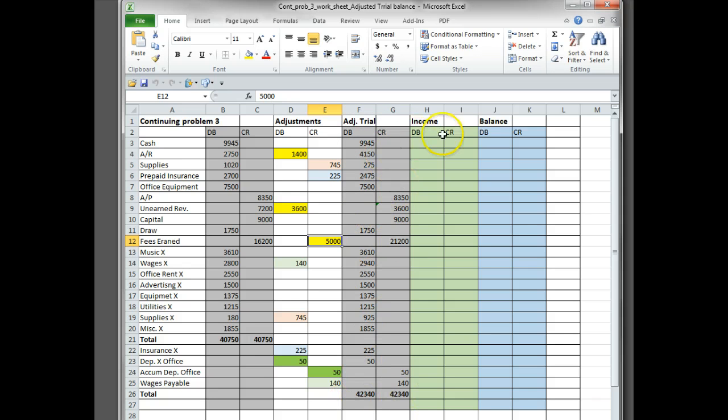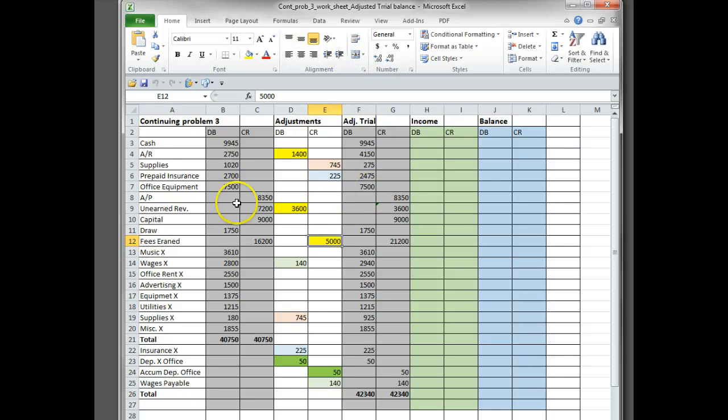which is going to make it very, very handy, because now I can pull those amounts off and create an income statement and a balance sheet right in front of me, with all of my figures right in front of me. And that's what we're going to do next. We're going to look at how to create the financial statements, because we're ready.